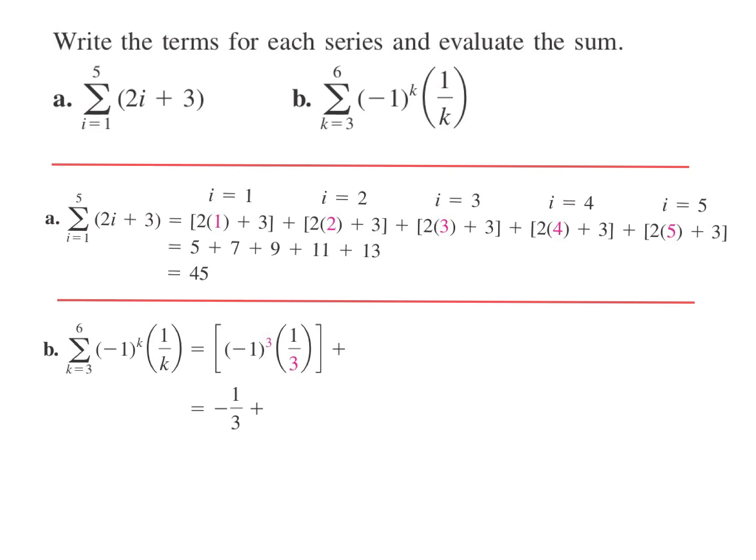What's going to happen to the next term? Negative 1 to the fourth. What's that going to be? In terms of sign, positive or negative? Positive. So the next one, okay, this is where we get that alternating thing going on. Negative 1 to the fourth is positive. So I get positive and then 1/4. All right, so without doing any work, I should be able to come up with the fifth and sixth term. What's the next one going to be? Negative what? 1/5 and then 1/6. Okay, so then I just follow that pattern.